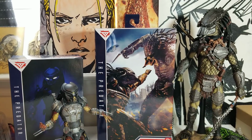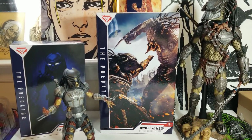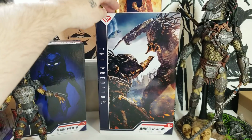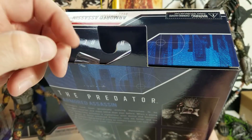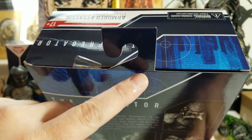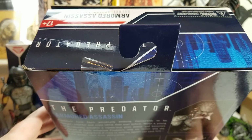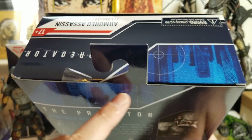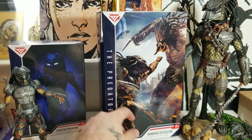Here's his box real quick. His box art is pretty awesome. You got him fighting, I think that's concept art of him fighting the Fugitive Predator. Neca started with these cardboard tabs. I think some people are going to really like these tabs compared to the plastic ones that just fell off, for those of you who display these on your wall. I don't think this is going to do well with one of these tabs though, because this figure is heavy.